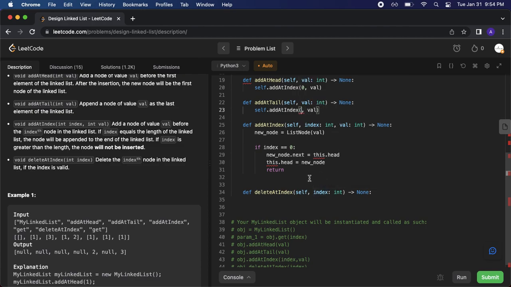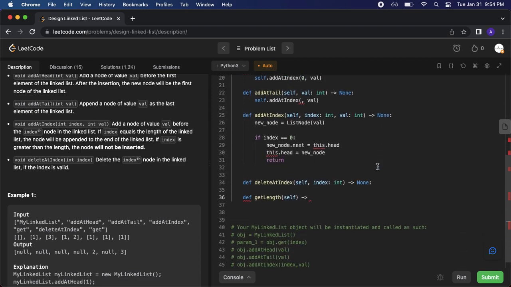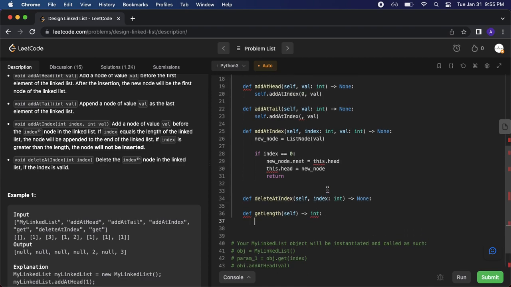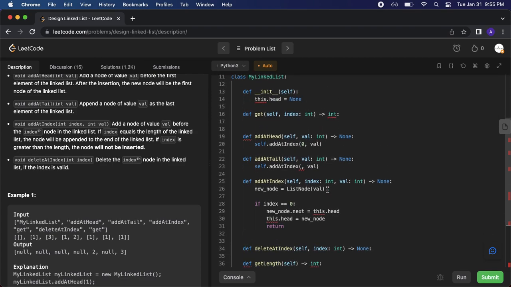So let's go ahead and build a new function, which is get length. And let's do this get length, returning an int, right? It's always going to be a whole number, so it's not a problem. All right, what's a quick way to find the length of a linked list?